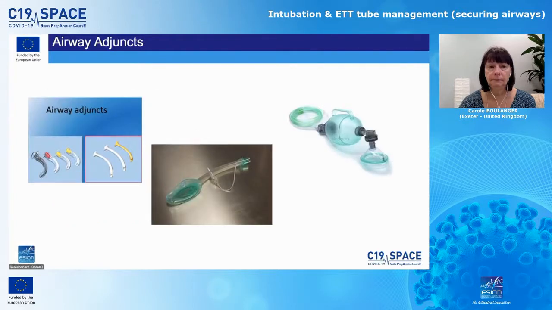These are some of the airway adjuncts I was talking about. On the left-hand side, you've got oropharyngeal airways, which you may well have seen used in patients on the ward. Nasopharyngeal airways, supraglottic airway devices, and obviously the bag mask that we use for rescue. You'll find all these adjuncts are at the bedside in the intensive care unit or very close by in the airway trolley. And this is something that you should be familiarising yourself with if you come to help us in the intensive care unit. It's always helpful to know what things look like and where things are situated.